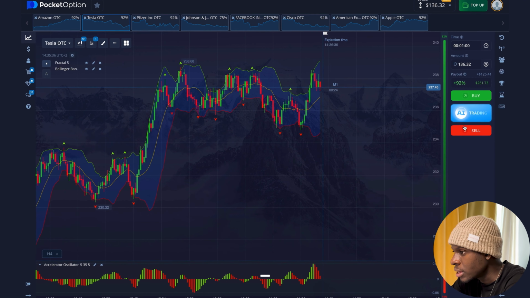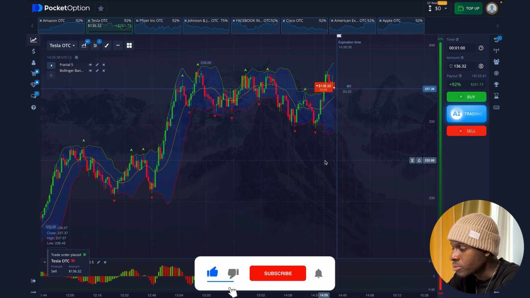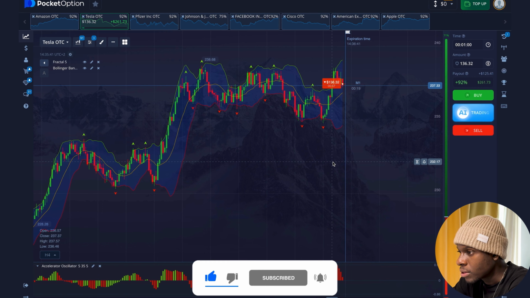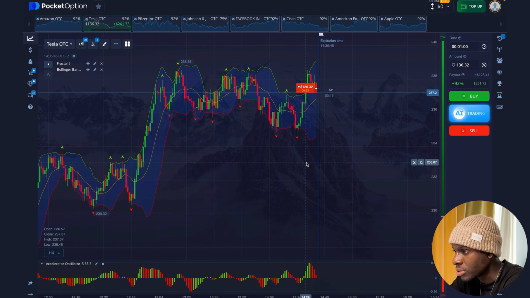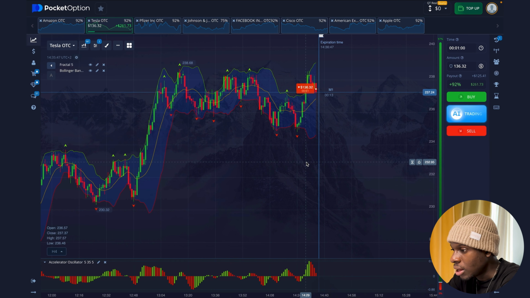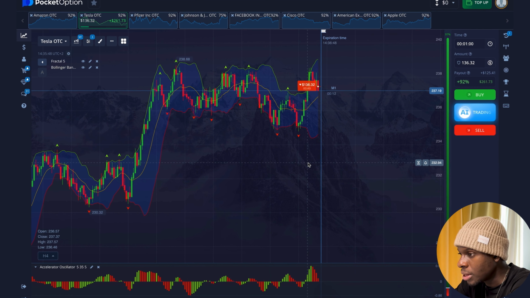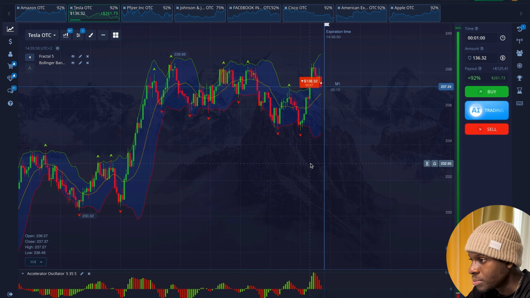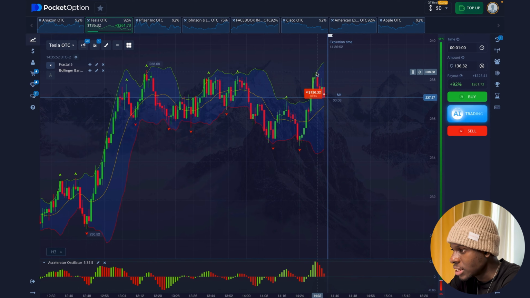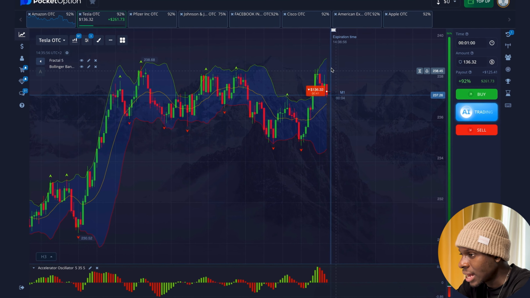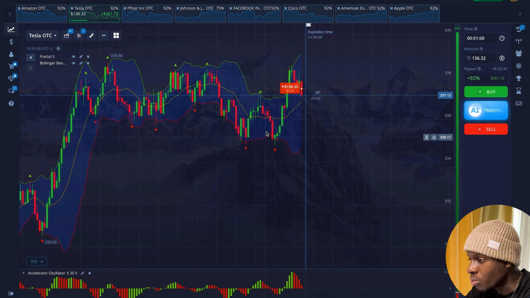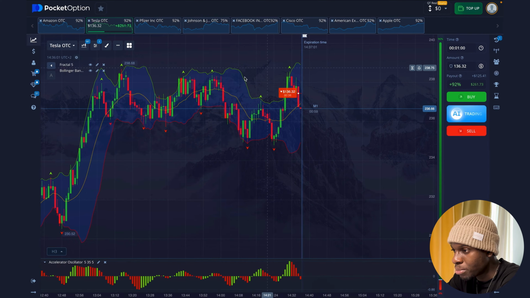Okay, I see something here. This is a nice one. So guys, we just opened another trade here for a sell, and this one is not a bad entry point. I would say it's still kind of decent. Let me break down why I took this trade. It's based on the idea of support and resistance. We had a touch of the upper band, around the resistance zone, and after that touch, there was a decent push downwards.